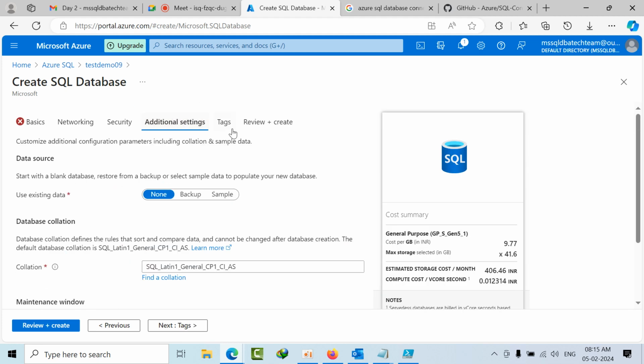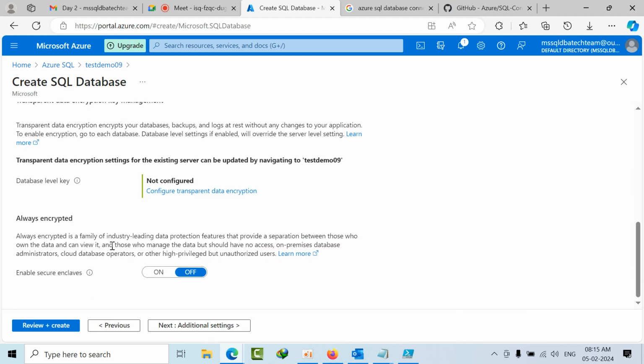Now come to additional settings. I forgot, Always Encrypted. What does it mean? For example, I want to protect the data. I know that this system, my laptop, is trusted.